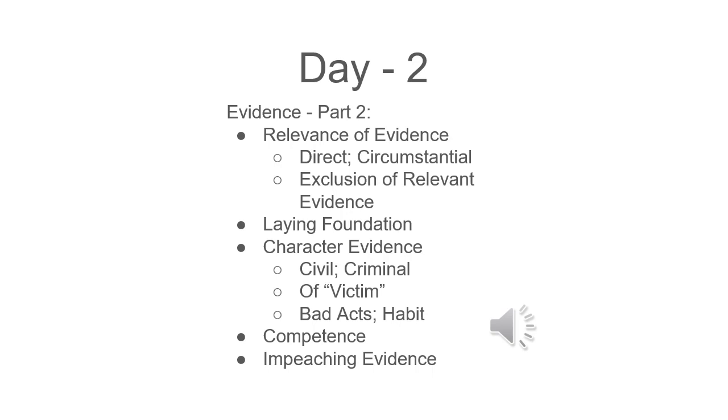Looking at the witness's criminal convictions to try to impeach the witness, this is under Rule 609. There is a 10-year limitation. Anything greater than 10 years is inadmissible to impeach the witness. Any crime involving dishonesty or false statement is admissible. If the crime does not involve dishonesty or false statement, it is admissible to impeach the witness if it is punishable by death and or imprisonment for greater than 1 year, and that must be greater than 1 year. And that concludes Part 2 of evidence.